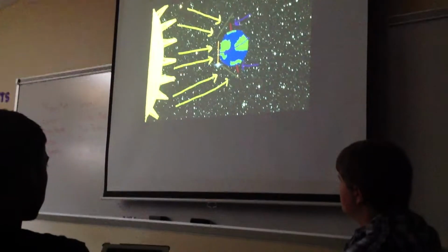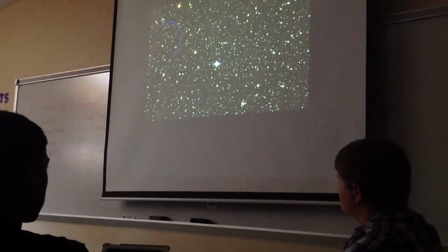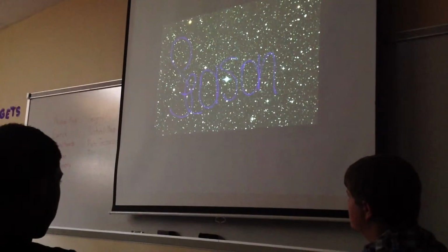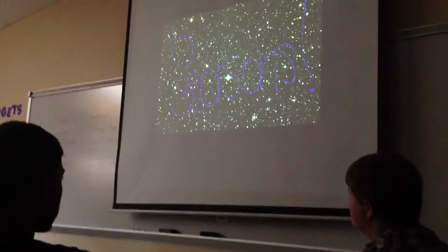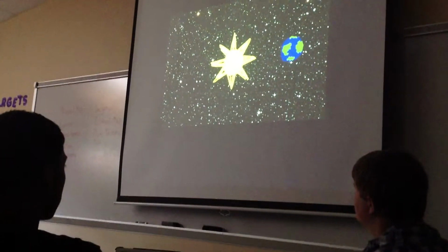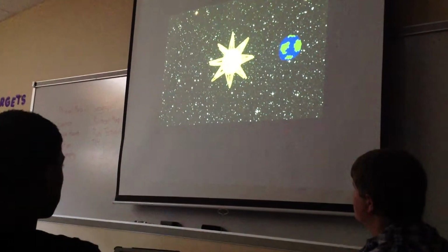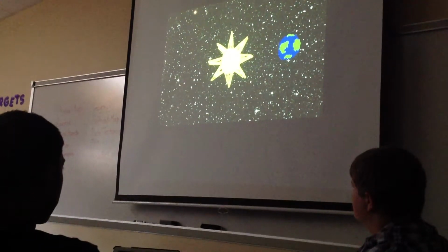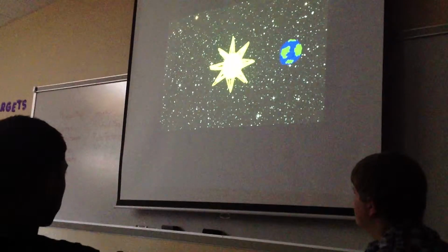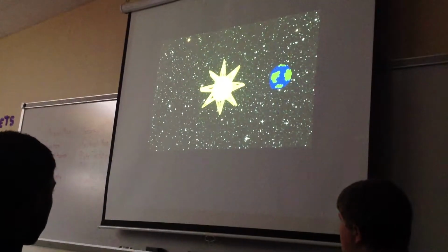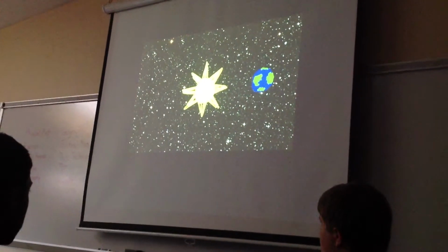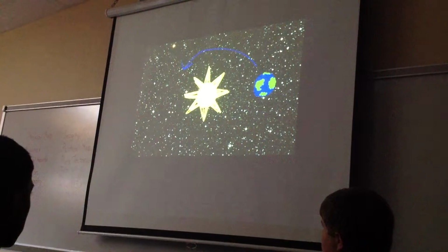Okay, for the last slide, I will be talking about seasons. We all know that the world turning makes day and night. In 24 hours, the world turns around once. When we are facing the sun, it is day, and when we are facing away, it is night. But only when the earth revolves around the sun, that's when we have our 4 seasons.